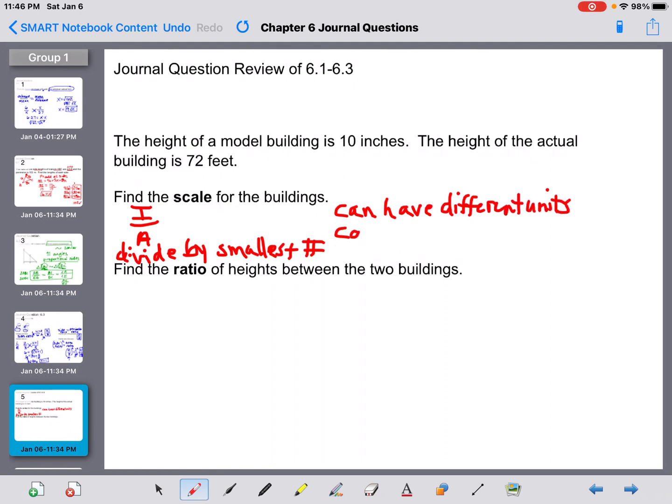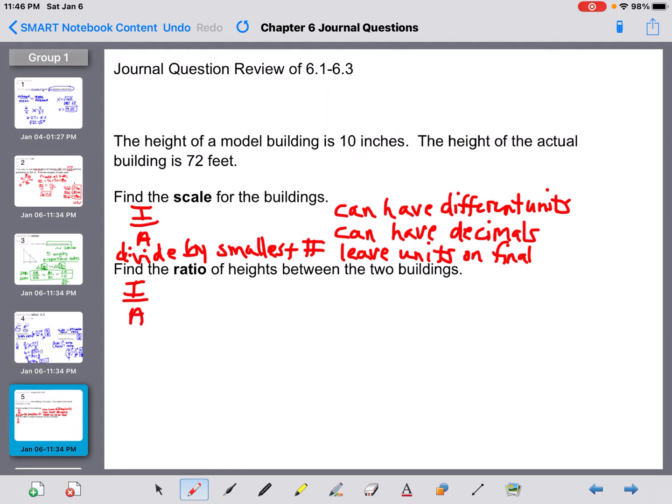We can have decimals if that's what happens. And we leave the units on the final. Okay, it's so important when you have a scale that there's units on it. Okay, when we go to find the ratio, there's not necessarily a rule for which one's on top, but if we just follow this image over actual, it's going to make it the easiest.